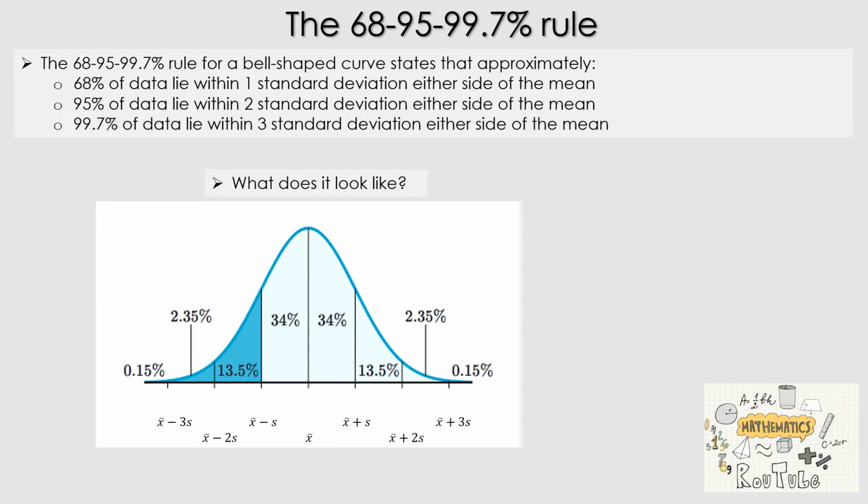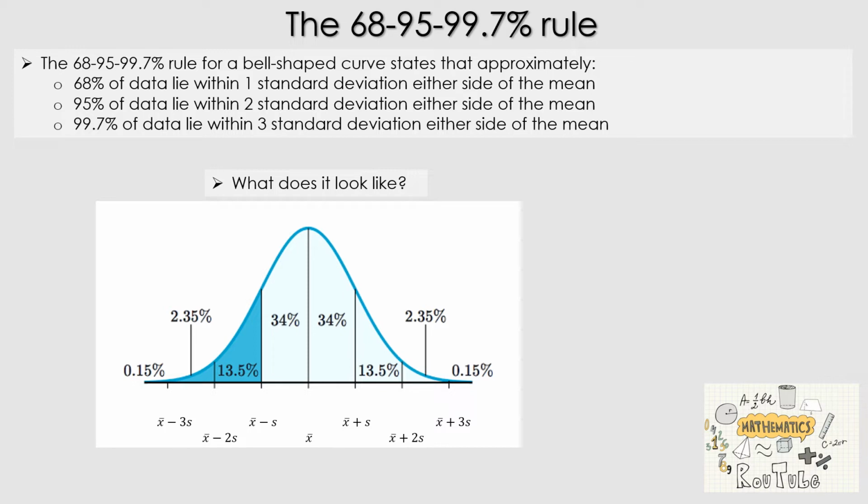But what we are going to look at today, and what you do need to know when we're looking at the percentage rule and the normal distribution, is the term standard deviation. The standard deviation is what we use to measure the spread of a data distribution around the mean. So the interquartile range is around the median, whereas the standard deviation is all in relation to the mean. Hopefully you'll be able to get a really good understanding of the standard deviation around the mean from today's video. So let's get into it.